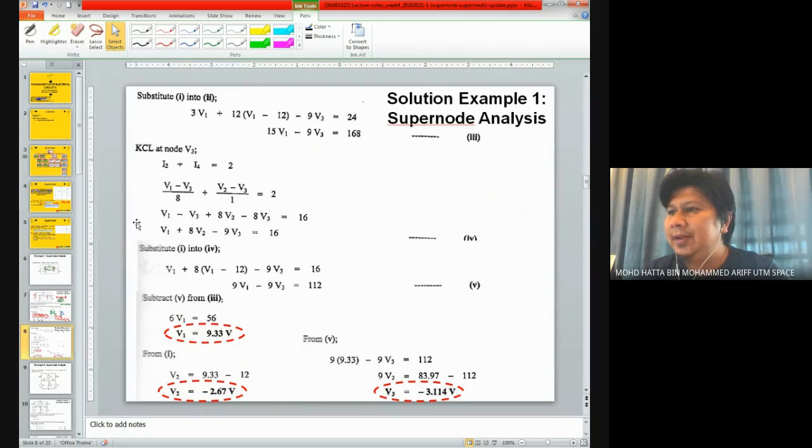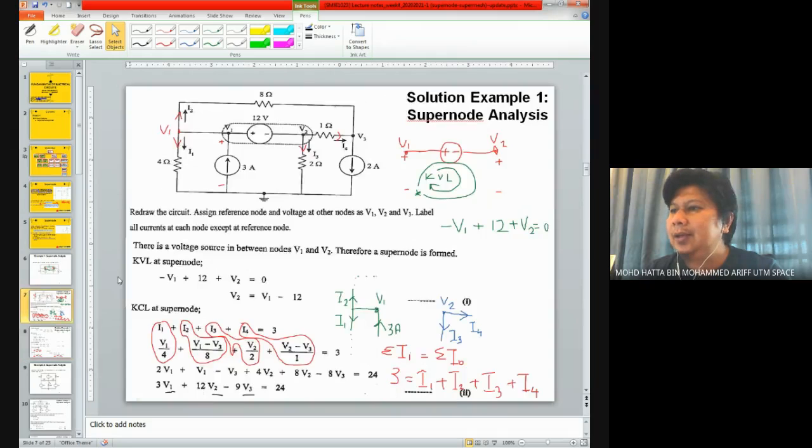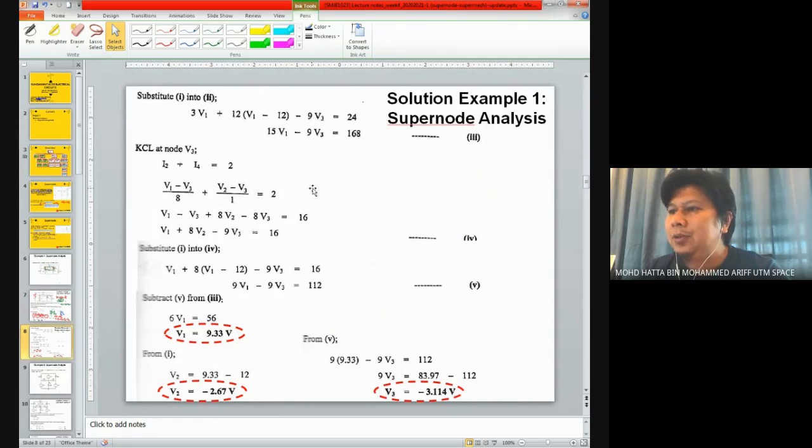What's very important over here is that if you look at the circuit itself, we have another node over here, which is V3. And we didn't analyze this V3 yet. And since we didn't analyze this V3 yet, it's very hard for us to find the value of V3. In other words, we need to find an equation related to V3. So to find the equation related to V3, we apply KCL at node V3.